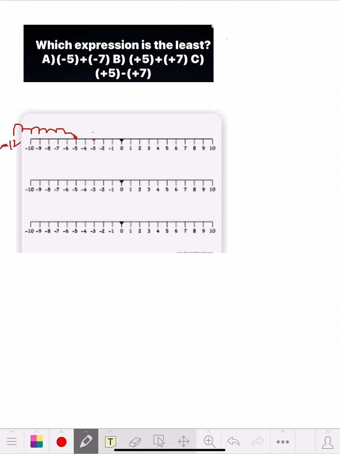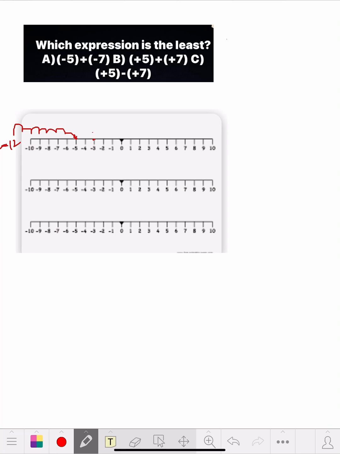Hey, this is pretty low, okay? Now, if I was doing a test, I'd probably be looking at the other one saying, hey, it's a positive plus a positive. You know that's going to be on the right-hand side. We got a positive number minus a negative number. That's not going to be as far. I probably would have just checked A and, hey, move on to the next problem, okay? That's what I would have done on an exam. But we're going to solve each one of these, and I'm going to show you another way to solve these two, okay?